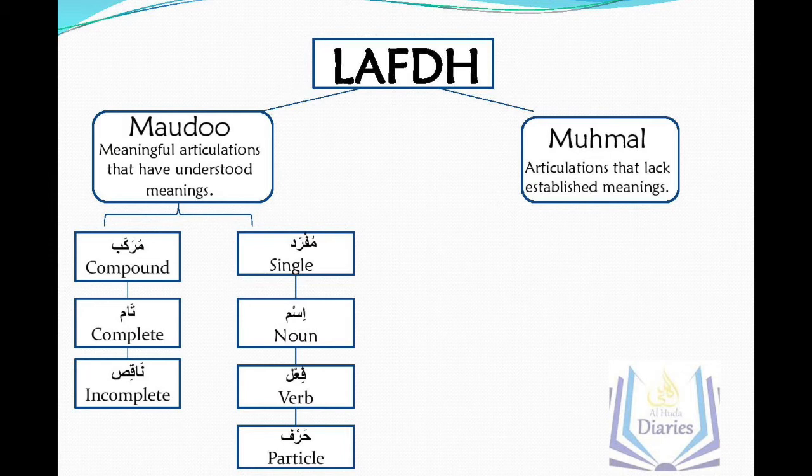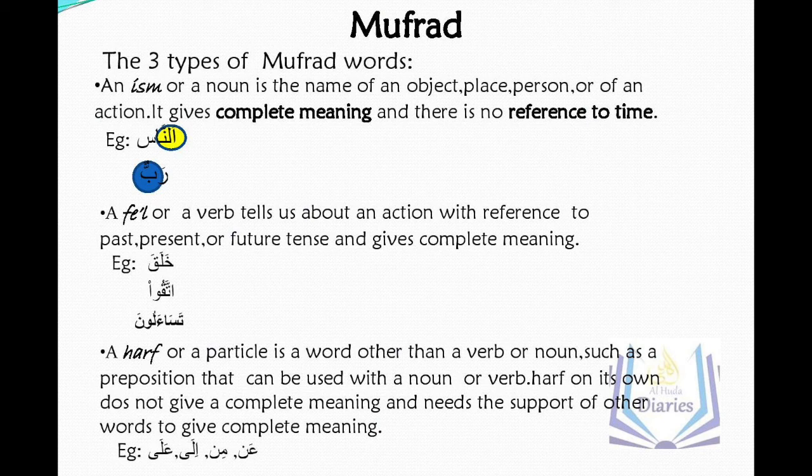Let's look at some examples for ism. For an example, annas. Now we can see that the word annas is an ism because of the presence of alif lam. Second example, rabbun. We know the word rabbun is an ism because on the ba we can see tanween, and tanween occurs only in ism. So from this we also learn a tip, that is alif lam and tanween appear only in an ism and not in a fi'l.